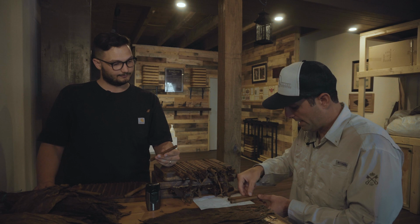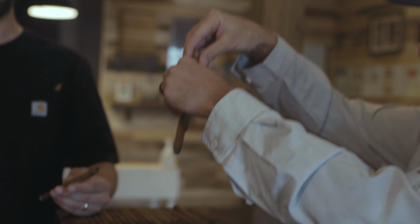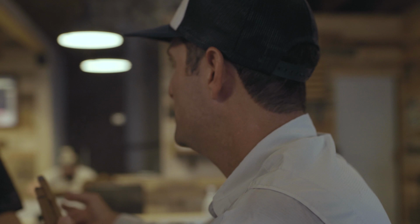And look at what had happened here. Let's knock the ash off here. You tell me which one you like. Which one did I enjoy the most? The first one. I took it down further. I wanted that. I preferred that. My palate was accepting that. There you go. Boom.